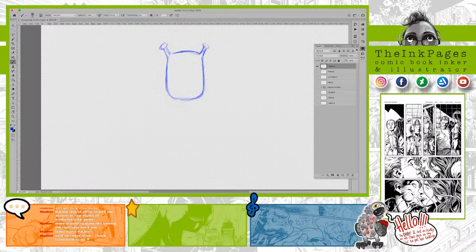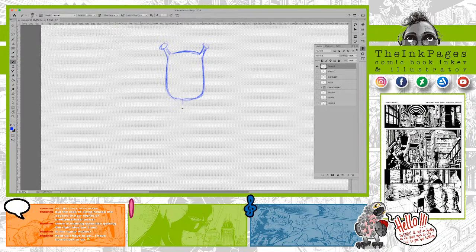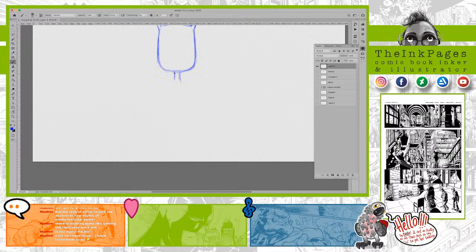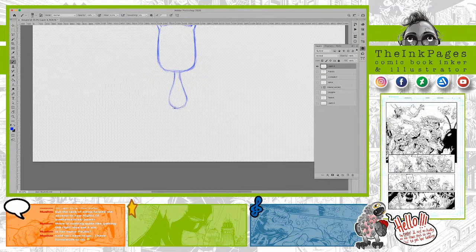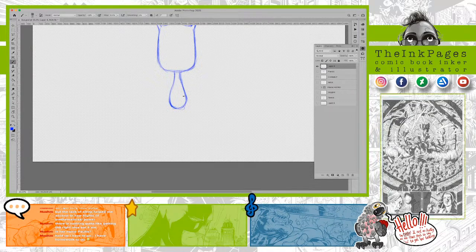So I need to... And then for the body, we again have this teardrop look. And it looks even cuter from the side. And then we have the hands, which I don't know why I've drawn the hands like this in this sketch.